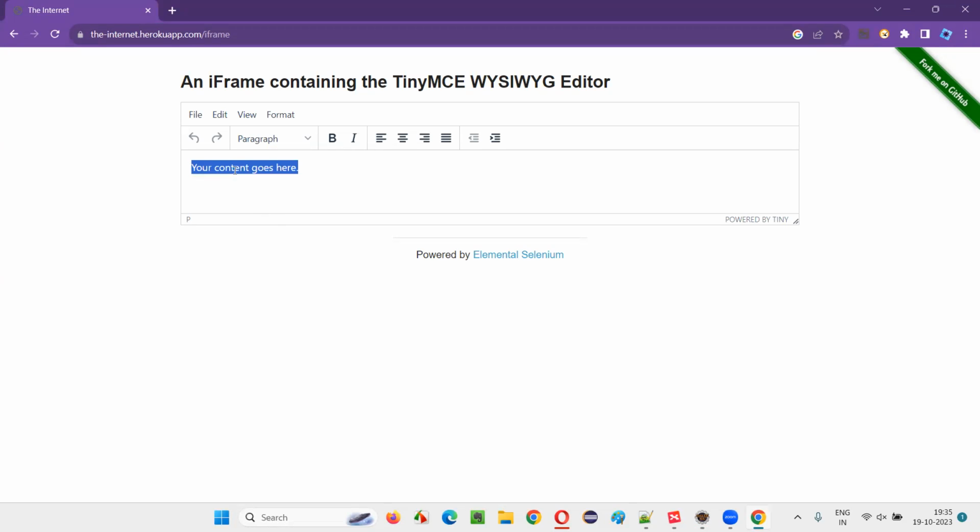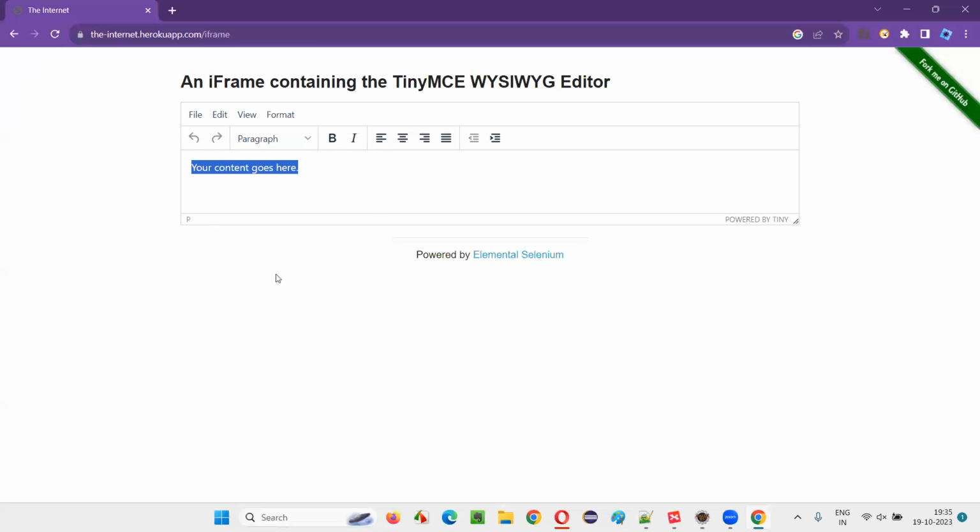So if you want to clear this particular text, which is one of the elements on this web page, this element is inside a frame on this page. It is not directly available on the page. On this page, there is a frame, and inside the frame, we have this element. By default, Selenium focus will be at the page level. Inside the page there is a frame, and inside the frame there is an element. So Selenium will not be able to find this element which is inside a frame.